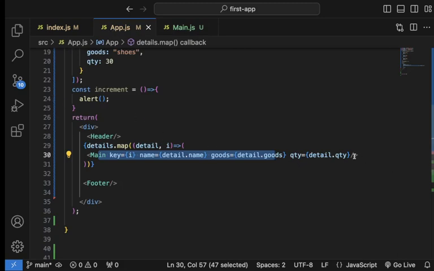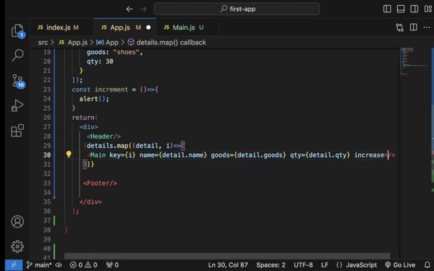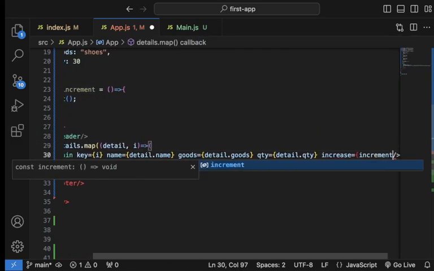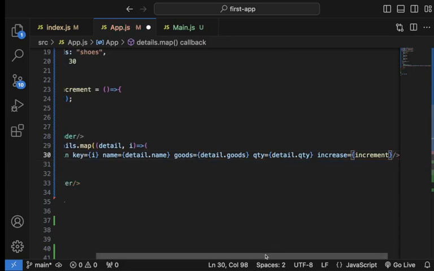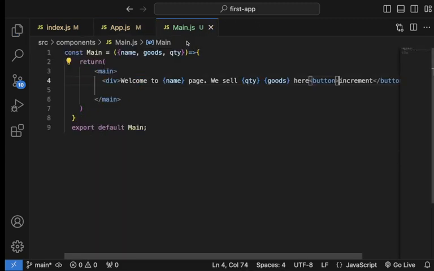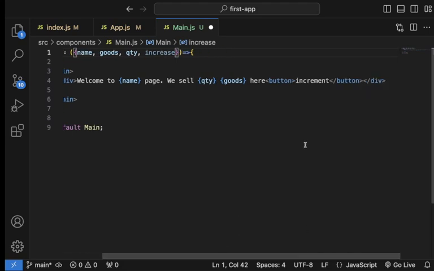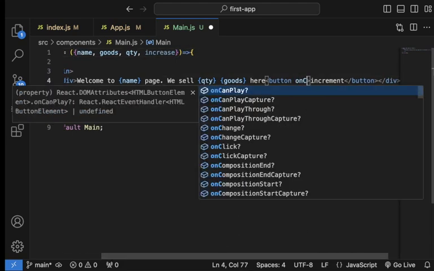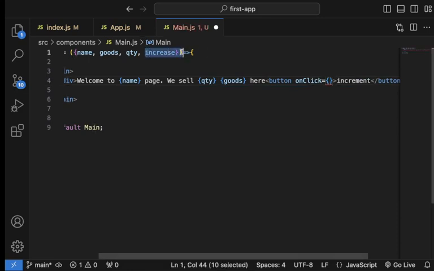Okay. So you pass it also as props. Again, you pass it down as props. I can call it anything. I can call it increase. Then I want it to be this function, increment. So I'm passing down this function, increment. Let's save it here so that I won't have to say props.increase. I can destructure it also. Increase. Then on click of this button, you call this function, increase.